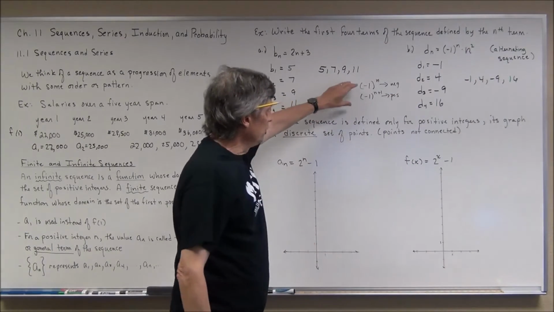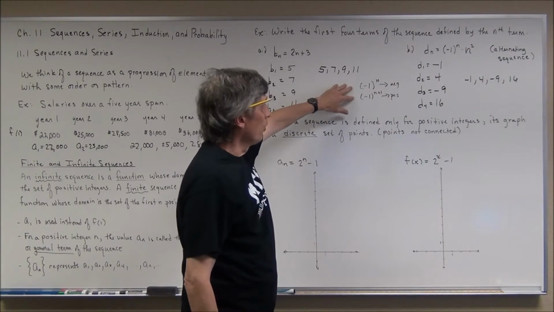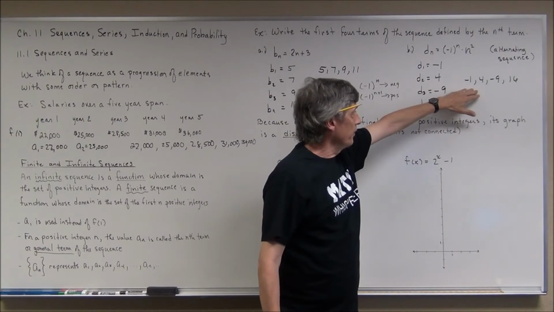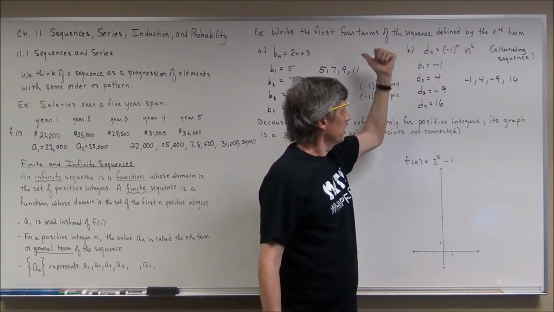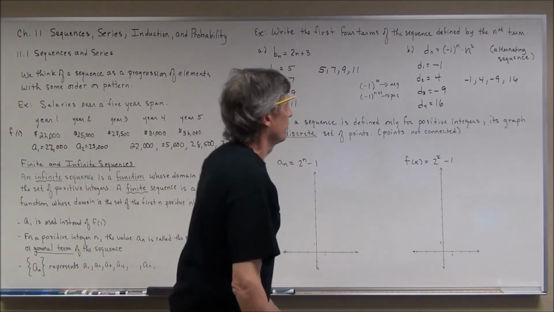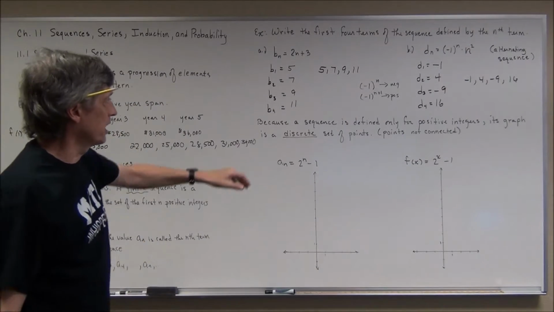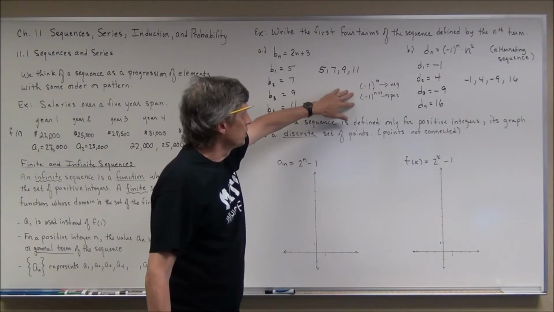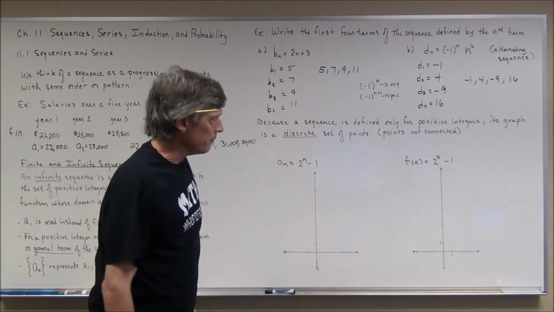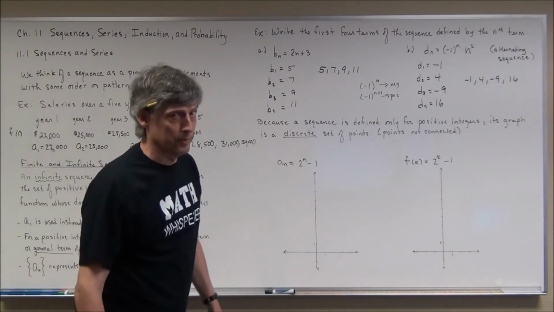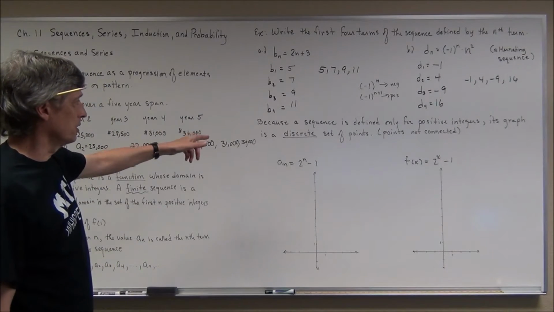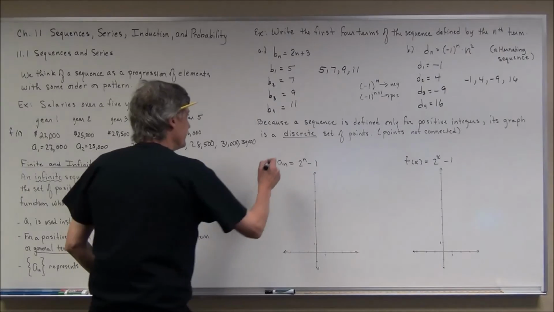So that's useful because there are times when we are given a sequence as a list rather than in terms of the general term like I had been in these two examples, and then we have to write the general term, and that sometimes can be challenging. That's how you handle alternating sequences. And you're going to see alternating sequences again, trust me, in calculus, but probably not until you get into Calc 2. Alright, because a sequence is defined for only positive integers, its graph is discrete.